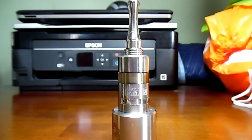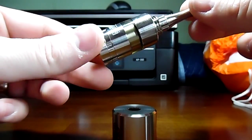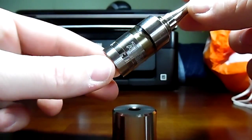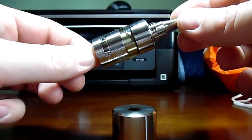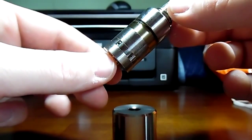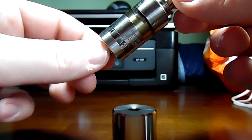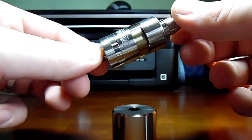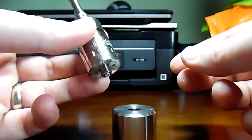When it comes to this, the clouds on it aren't, if you're into changing the atmosphere of your home, it's not about that. The airflow on its largest size is going to be really comparable to a Rose V2, much more airy than, say, a K-Fun or something like that. But if you like that really open draw of an RDA, this might be a little bit too tight for you. I don't mind it because I do mouth-to-lung inhales, and it works out just great for me.